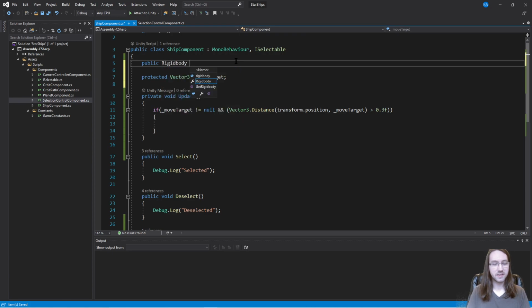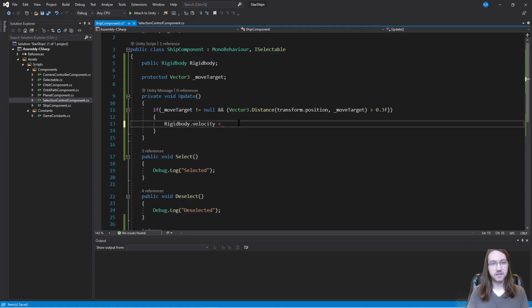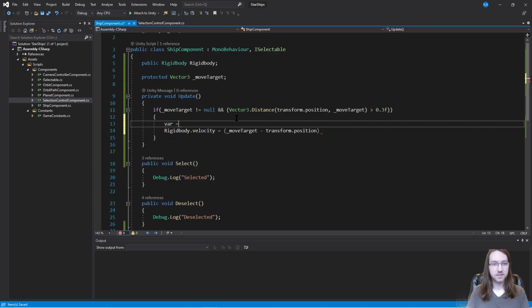So say public Rigidbody. Say rigidbody.velocity equals, and I think you do target minus yourself is how you get the direction. Say var direction is equal to (target minus self).normalized.